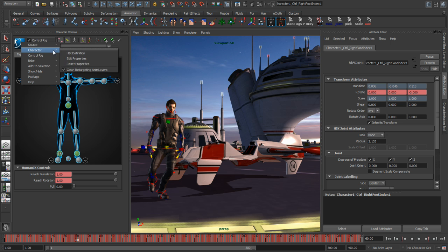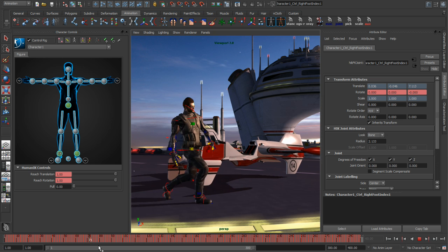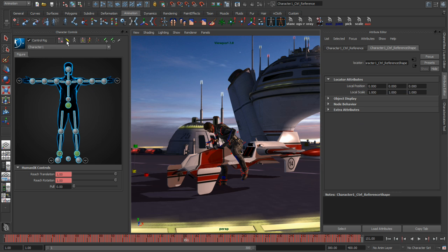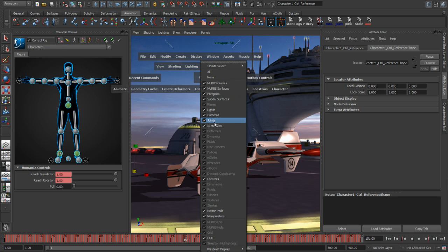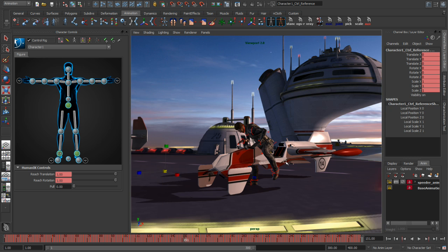Notice that our input now is no longer the motion capture carrier. We're back to the control rig because that control rig now has the animation on it. So what we're going to do is use auxiliary effectors to help us tie this character into the hierarchy of the spaceship. Let's clean up our display a little bit. We really don't need to see the joints anymore, so we can hide those guys. And we can get rid of our attribute editor and just go to our channel box.